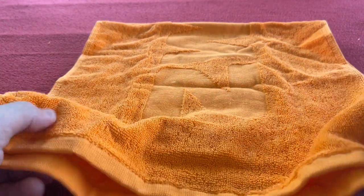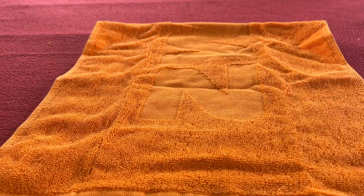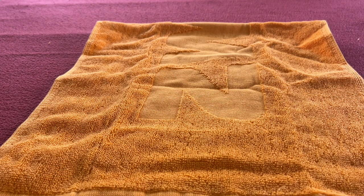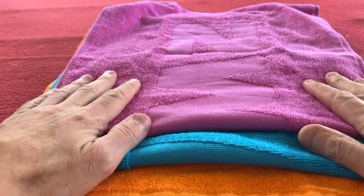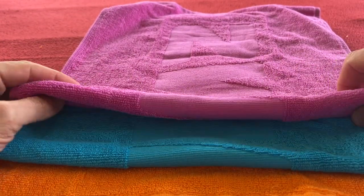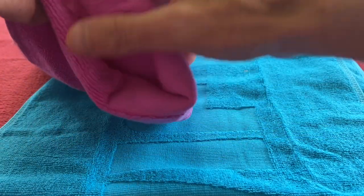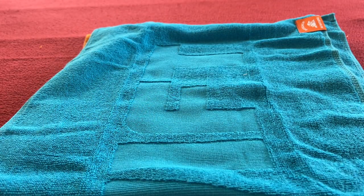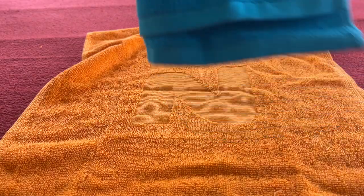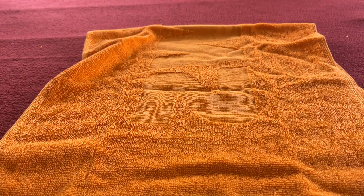First impressions — a bit disappointed actually. £32 for three towels. The blue one is a reasonably nice colour and the pink one, yeah, it's not too bad. I thought maybe a bit thicker — I might actually use all three of them at once when I'm riding, just to see what they were like. I don't think they're worth that much each, but I thought they'd be bigger and better.